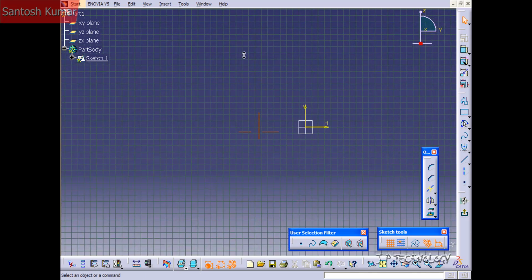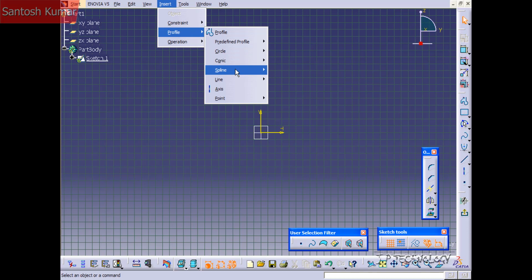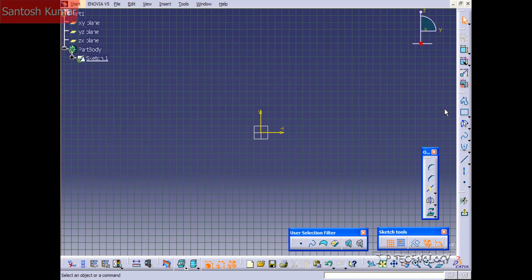Now in the last tutorial, I showed you the definition of the Spline Sketch feature. Now that you have an understanding of what it's doing mathematically when we're putting a spline together, I'm going to show you how to manipulate it within CATIA v5. To find the spline tool, again, it's Insert, Profile, Spline, and you can choose the spline, or it's on the toolbar on the side right here. So let's click Spline, and let's just start drawing one out.